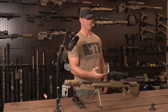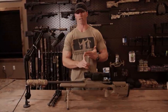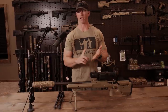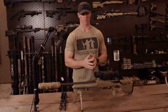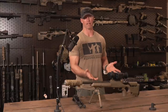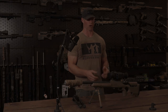So what that means is most of these actions nowadays, whether it's a Surgeon, whether it's a Bighorn Arms, whether it's a Defiance, even the Gunworks actions, most of the actions nowadays that are custom have a Remington 700 blueprint, which means you can drop it right in the stock that's inletted for it. You torque it down and it fits. That's the beauty of building these. You can modify them, you can change them up how you want to.